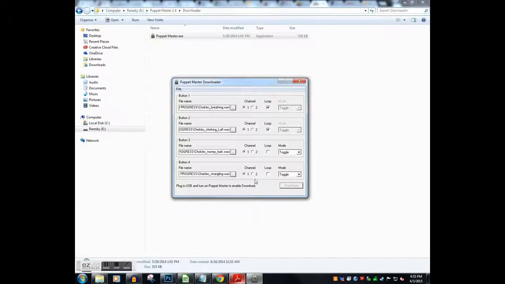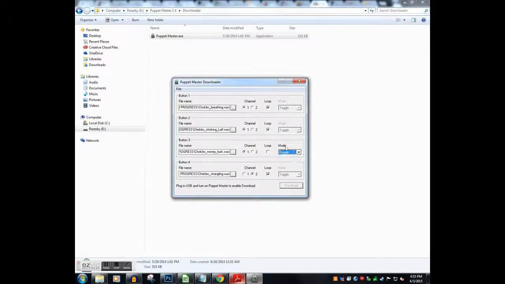Channel 2 is if you want to play one sound effect over another one. Usually we do music on channel 2. Like if this was a musical thing, we go channel 2, so that's music, and I want to loop the music, which we usually just record about 15 seconds of music, and then we loop it, and it plays continuously while you can have Chokles barking and stuff like that. However you want to set it up. So I've got channel 1, channel 2, and looped or not.